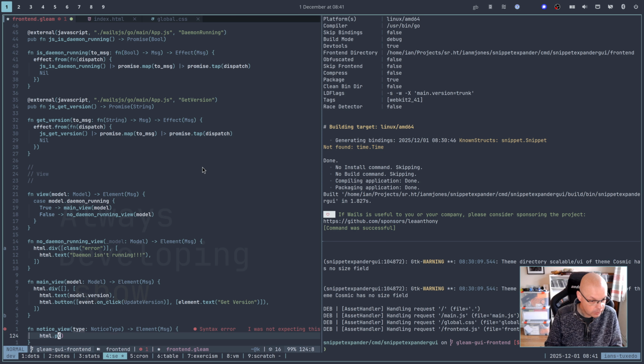Weird. Okay. Right, so again, takes two things. One is the attributes, and one is the content. So I will need some content.